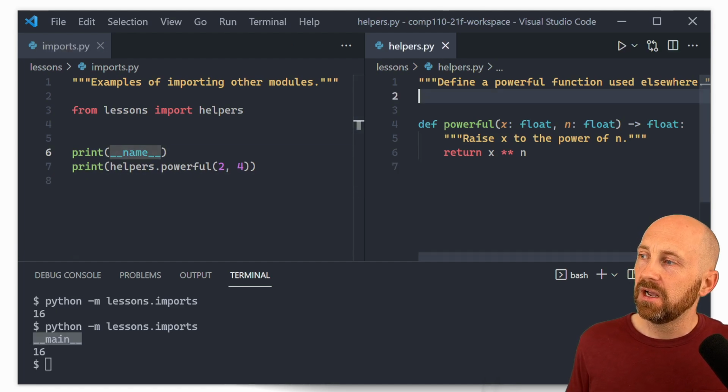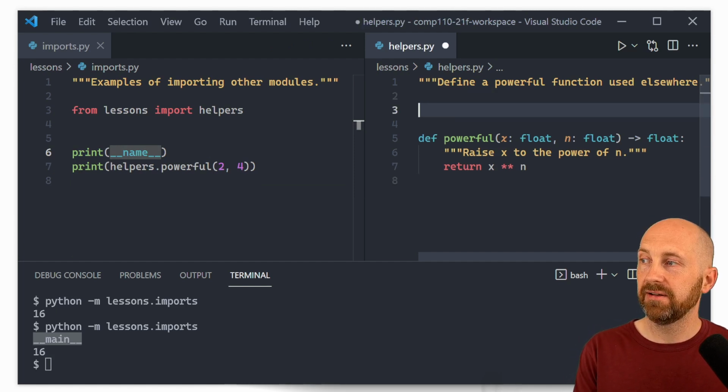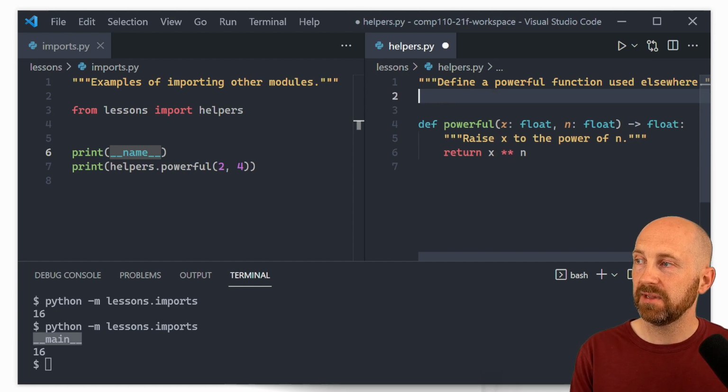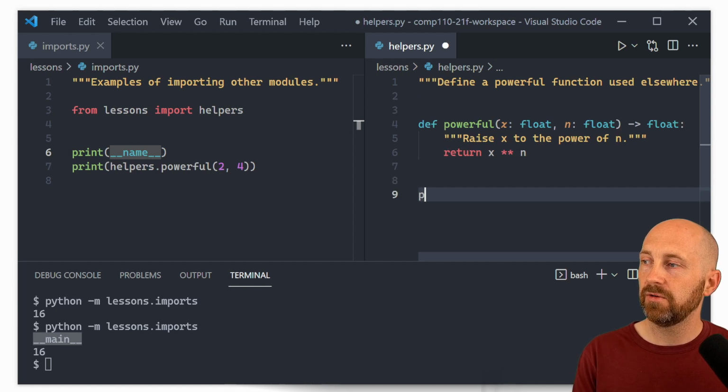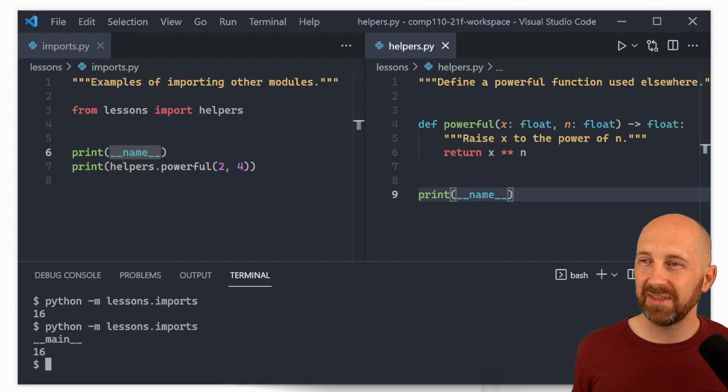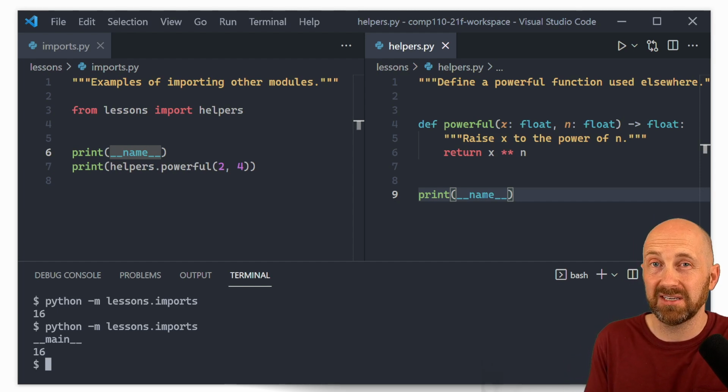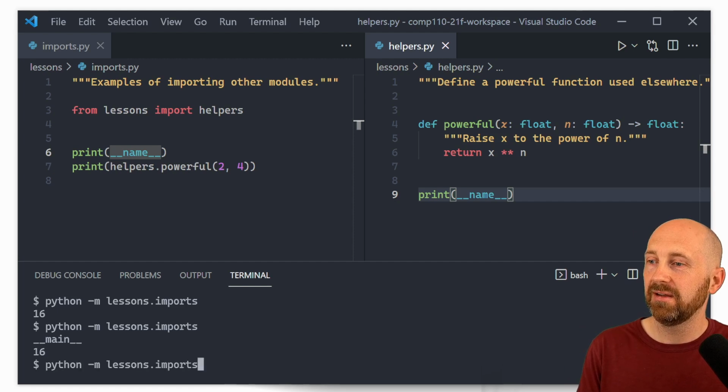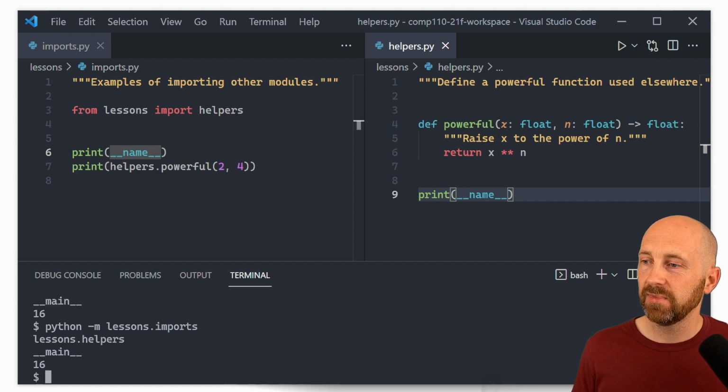Now I want to try adding that same print statement anywhere in this file. Actually, let's add it at the very end for now. So print __name__. And we're going to do this from helpers.py. And there will be some motivation for this. We'll have a reason for this. We're trying to understand what this special variable is, and it has very important context when we're talking about importing various things.